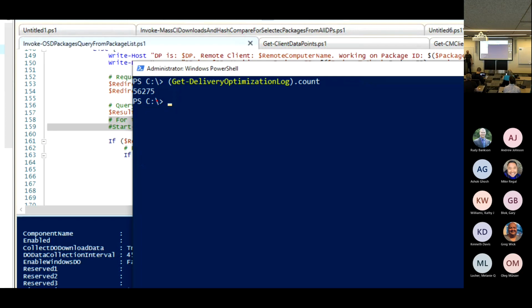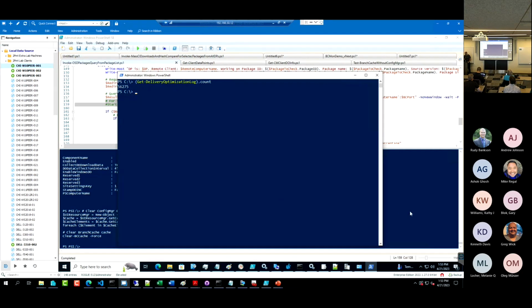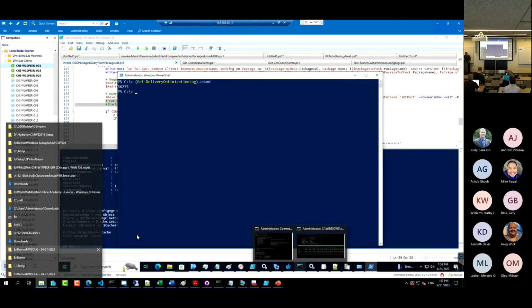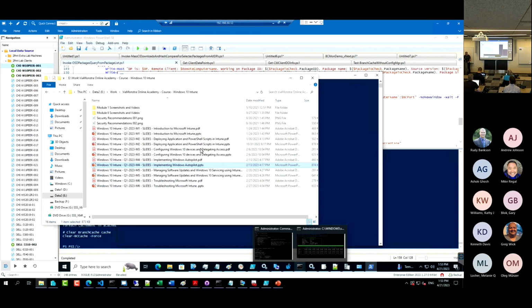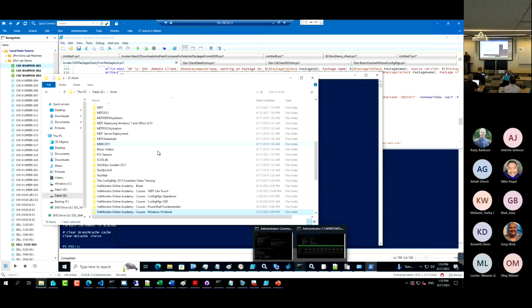Or it can tell the client, you know what, you have a friend next to you that has it. Grab it from your friend instead. But there was still a connection. So this is data that I got, well, I asked for it, but I got it from one of our customers. And I found it quite interesting.